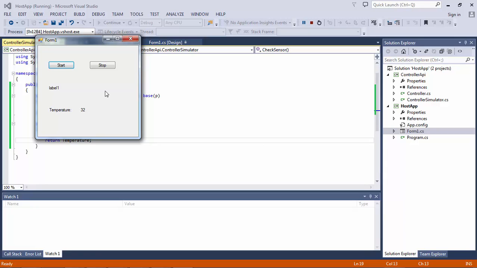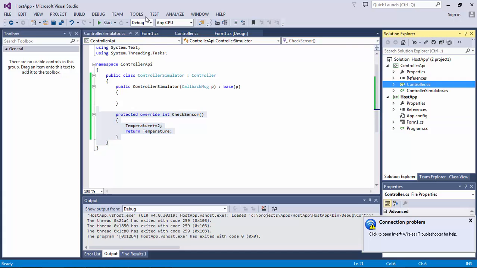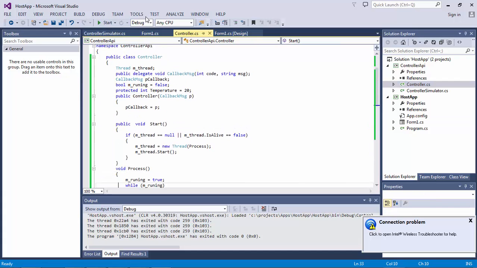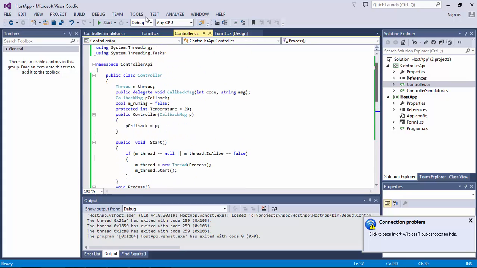So we can create a controller and controller simulator that have the same interface, and for example, this will be the function that does the simulation because you don't have the real hardware, and this function will read from the real hardware. And we have a separation here between the controller simulator and the application.